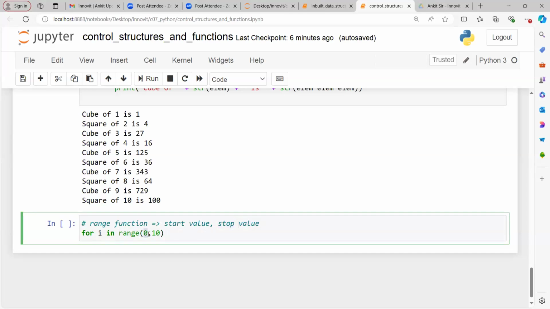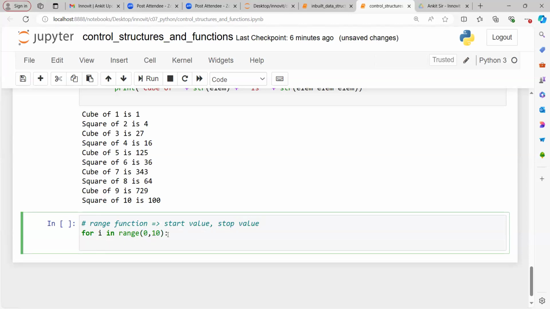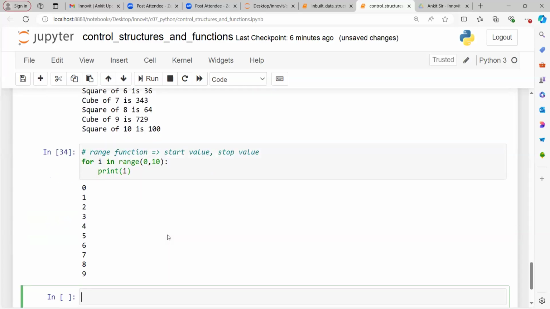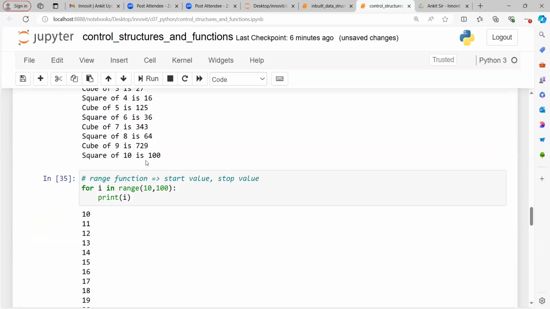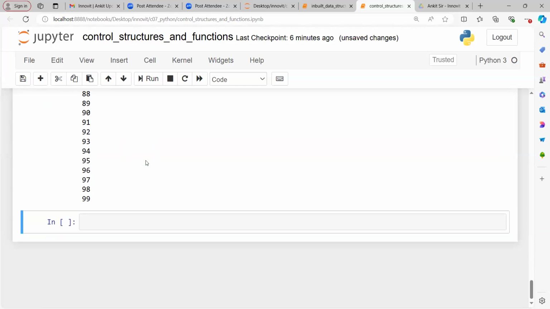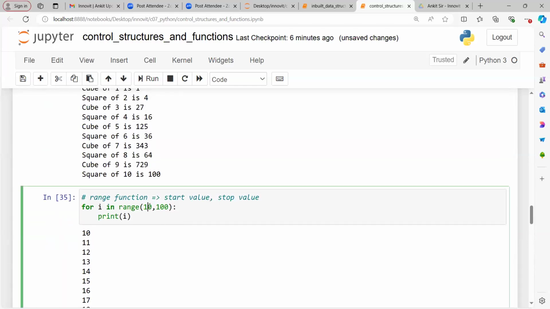That means here it will start with 0. You remember even in your indexing, if you see the same concept that we have in indexing, where this is the start, this is the stop, you will start at 0 and stop just one before this. Now, if I'm going to print I, you will see that it will print numbers from 0 to 9. So this range function is used to create a range of numbers that can start at any point, it can end at any point. If I give 10 to 100, you will see it will create a range of numbers from 10 to 100, right? The only requirement again is that your start should be less than your stop. That's the simple thing. So yes, that's right, n minus 1.